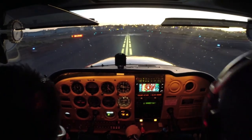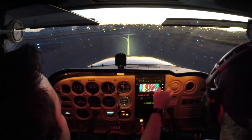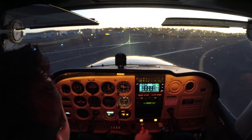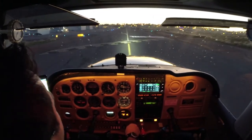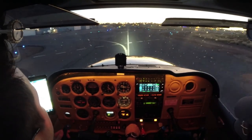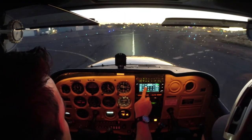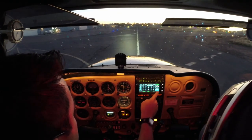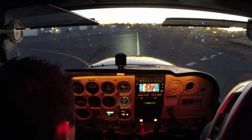Montgomery Tower, King Air 49 Romeo, left on the visual. King Air 49 Romeo, Montgomery Tower, continue runway 28 right, you'll be number 2, traffic on a 3 mile final. Roger, number 2, continuing, 49 Romeo. Amflight 102, runway 28 right, line up and wait, traffic on a 2.5 mile final. Line up and wait, Amflight 102. Montgomery Tower, Skyhawk 6869 Tango, with you with Golf. Cessna 6869 Tango, Montgomery Tower, roger, fly to west Lake Murray, you'll be following the King Air, correction, 1.5 mile east of Lake Murray.